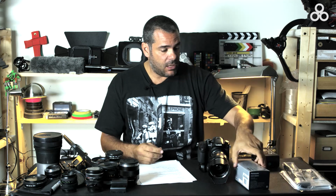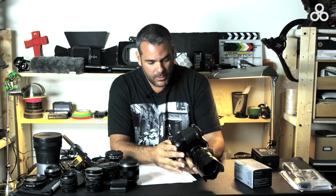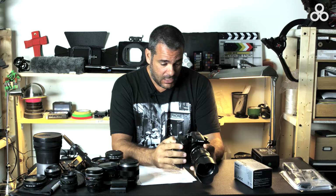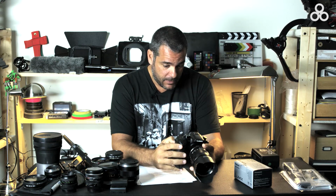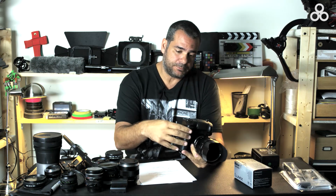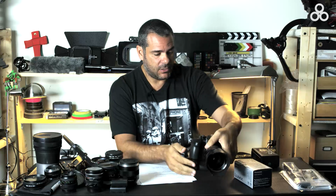The one thing I purchased in addition, or a few things I purchased in addition to the camera, is the side grip. Same side grip as the GH3, which is really nice. If you had that camera, it just works perfectly right onto here. I love the fact that the camera itself, and I'm not sure because I am a newbie with this camera, has a battery insert here, which is right in between the side grip, and you have another battery insert here. And it's really kind of nice.